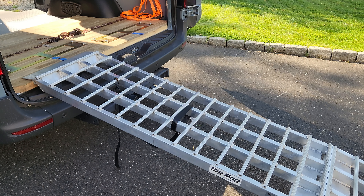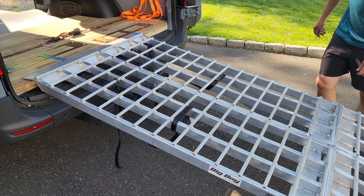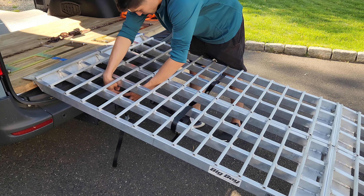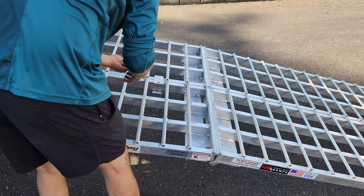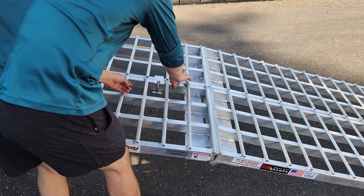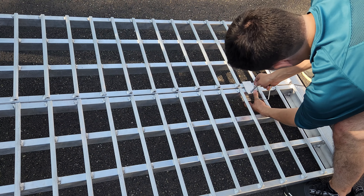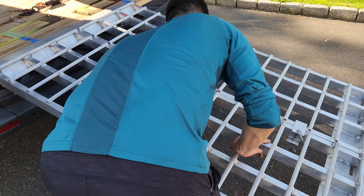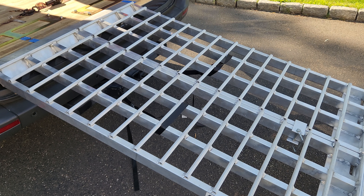Right now I'm going to attach the ramps to the van so we can load the motorcycles. There's a bracket that attaches both ramps together, and they'll also strap via cam straps to the underside of the van to secure them from falling away in the event the ramp slips. The Black Widow ramps aren't always a flush fit between the two metal pieces, so sometimes it's hard to get the bracket exactly right — I generally just put it where I can fit it. Now I'll pull the cam straps tight, and the ramps are fully secured to the bed of the van.